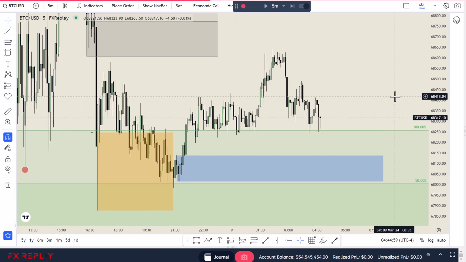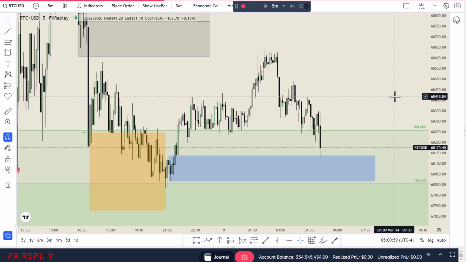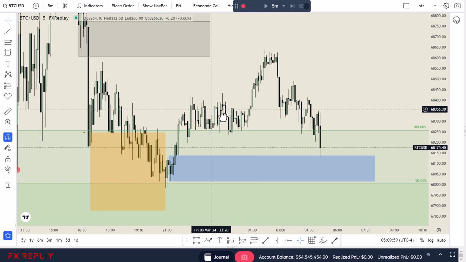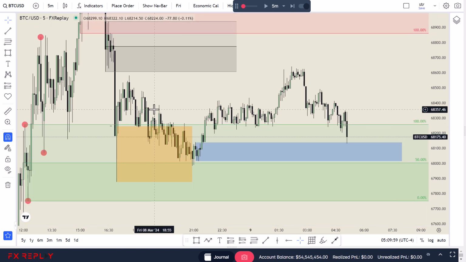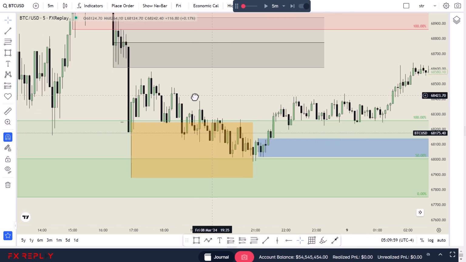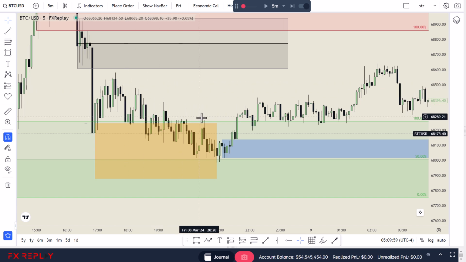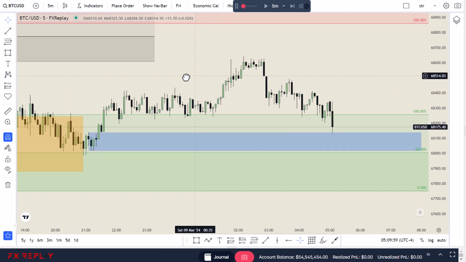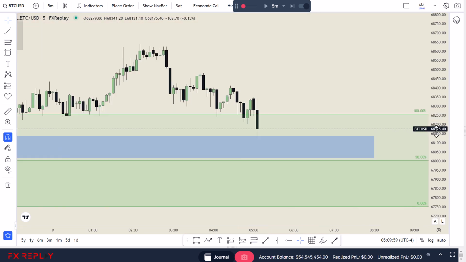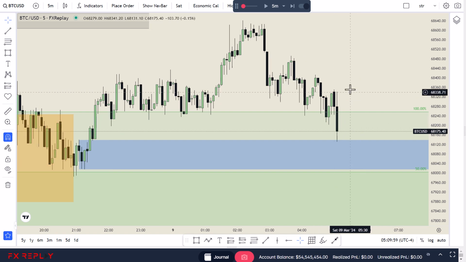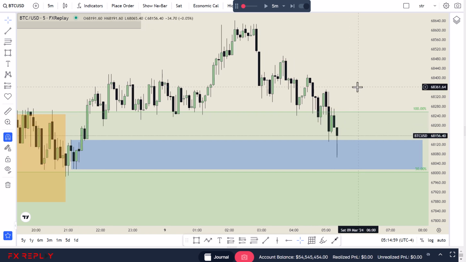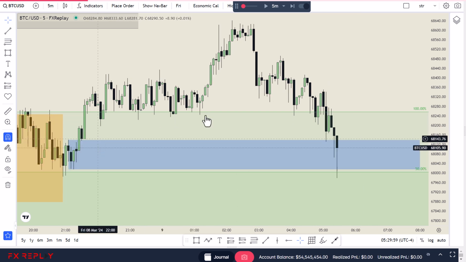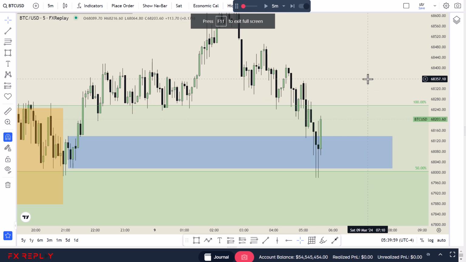Price is printing, as you can see, once again, just like this one, these things repeat. We have price printing lower lows and lower highs, and you can see this as a trend line liquidity, right? We have a trend line liquidity here, and then price traded higher. We have a trend line liquidity in the making, so maybe we can spot a market structure shift here. All right, so let's forward price. We tapped into that unmitigated zone. Let's wait. Let's forward price, and here.